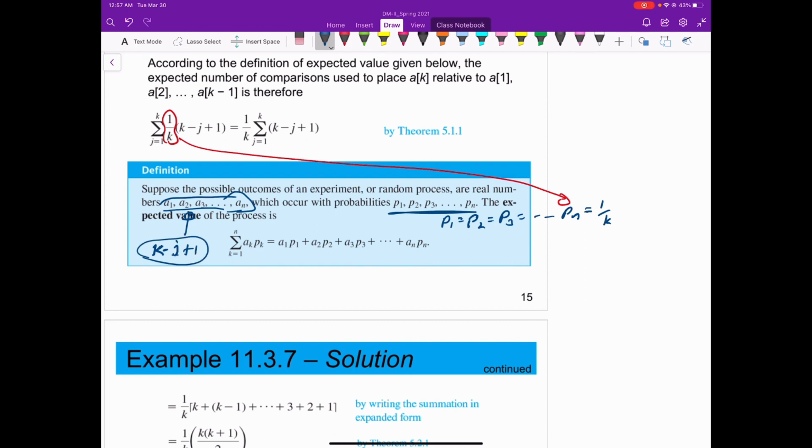All right, since you know this number and those numbers, you can just put them in an equation like this, which is the expected value.